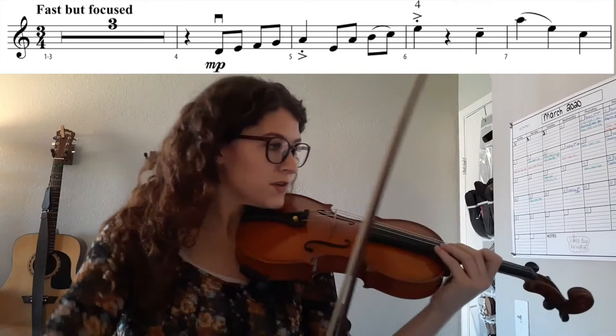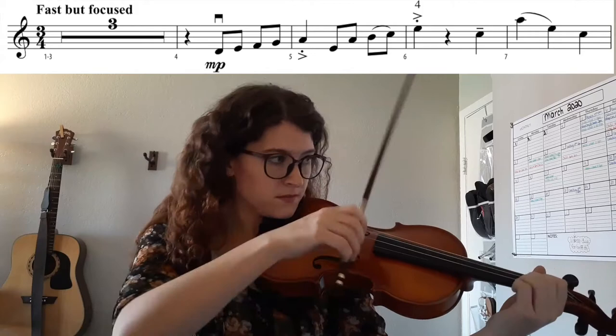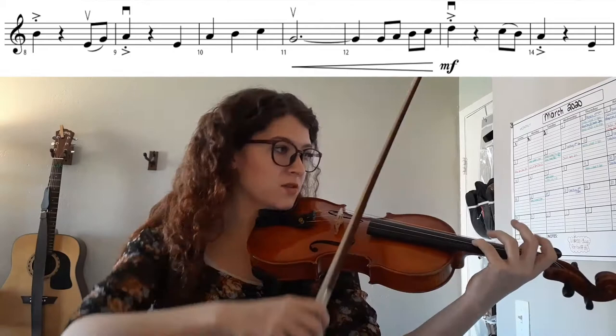So, for example, in measure 5 and then leading into 9, hear me clip the end of that. Same thing in measure 8. So you're just clipping, but almost launching your bow up into the air.